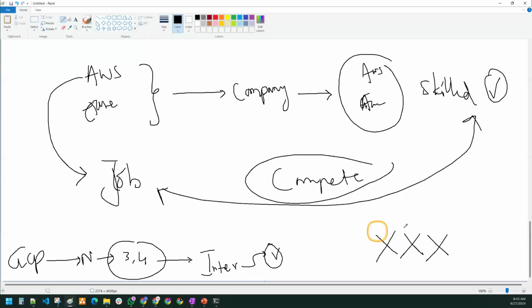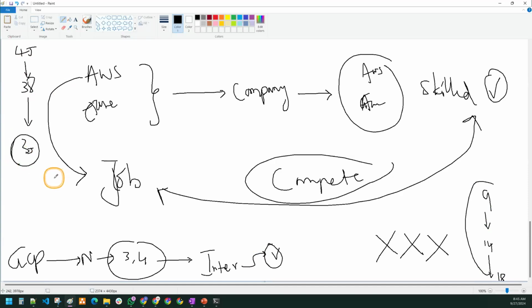So earlier GCP was only 9% and it came to 14%. Now it is 18%. You tell me, drastically. Earlier AWS had a 45% market share, then 38, now it is 35. It will keep on reducing. Even some projects are migrating from AWS to GCP. I'm seeing this one. I have worked for one company on all the data workloads. They are moving the data workload from AWS to GCP because GCP provides very cheap, cost-effective services. So that's the reason.